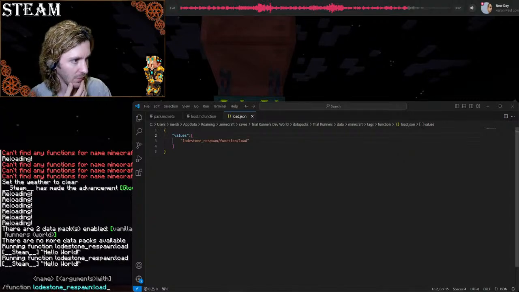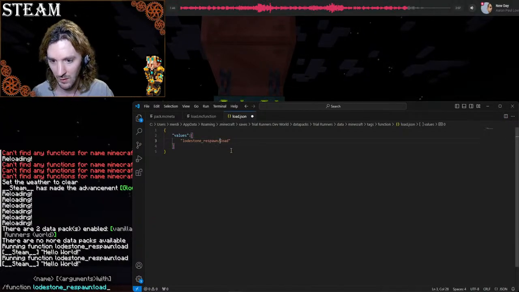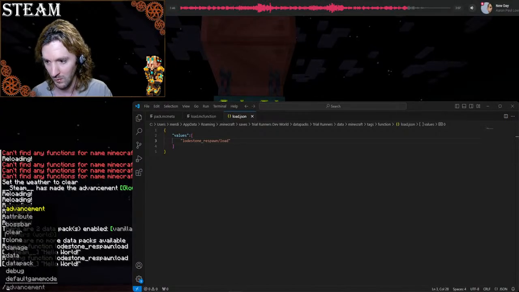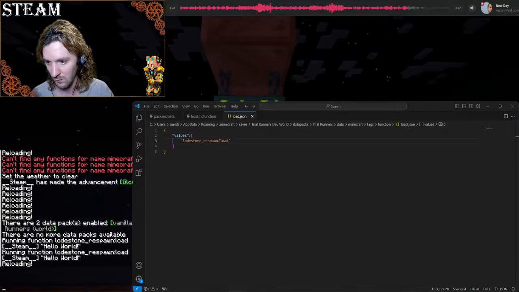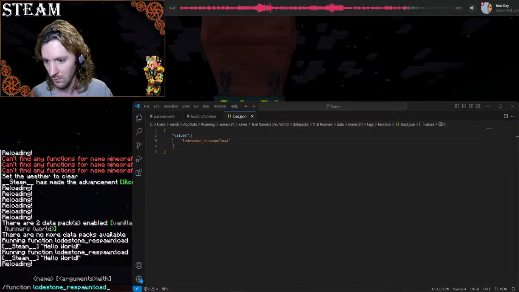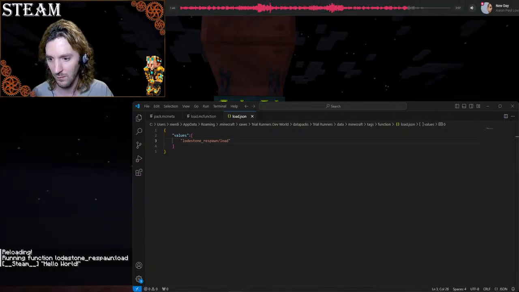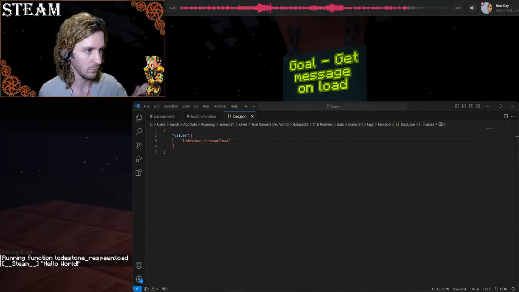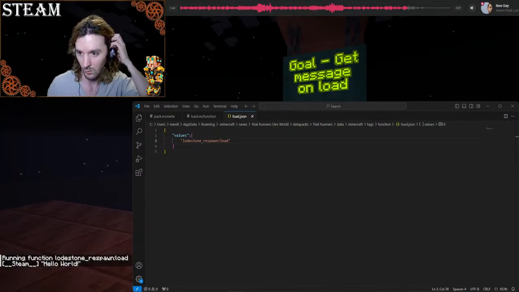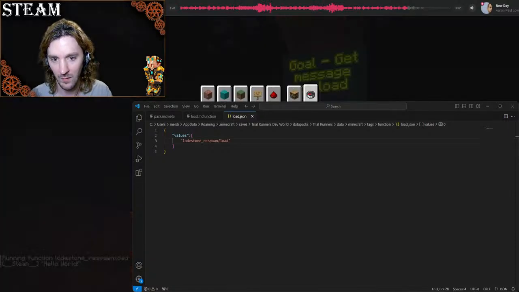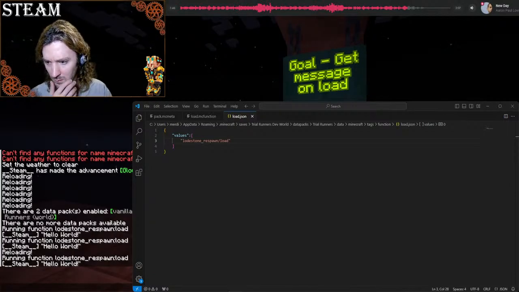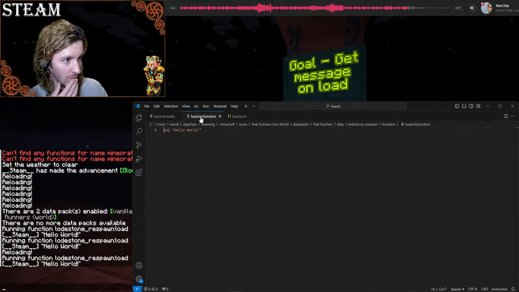Is that because I made this say function? What happens if I remove that real quick and resave it? And then we do a reload. I want to learn if this is how this works. Okay, so it's still there even though I changed how the load works. Interesting. So why does it say my name and then that, though?